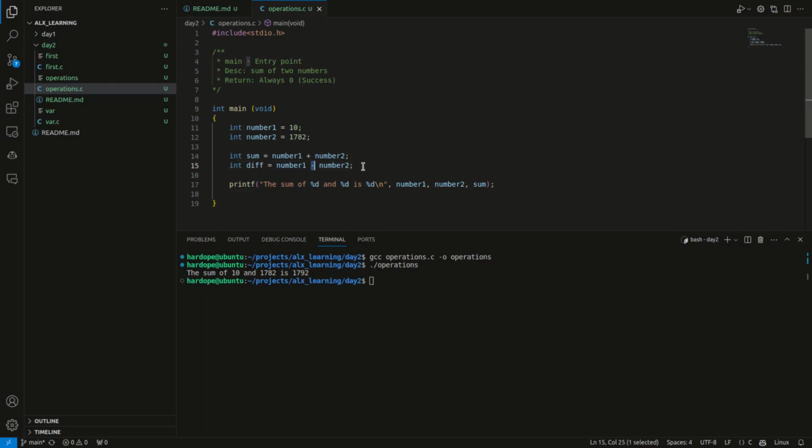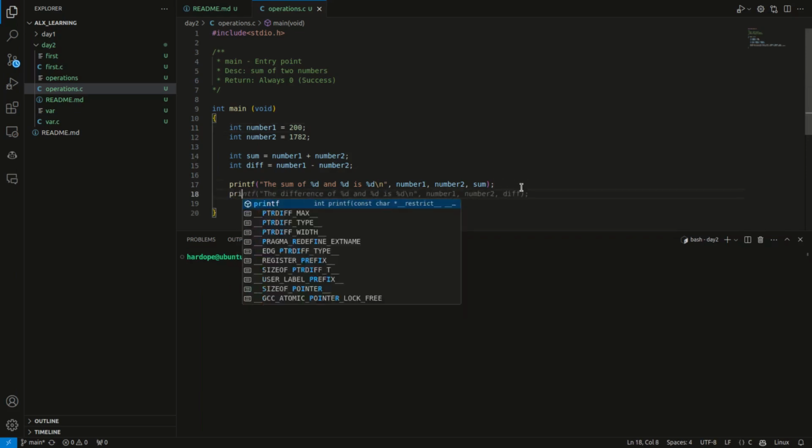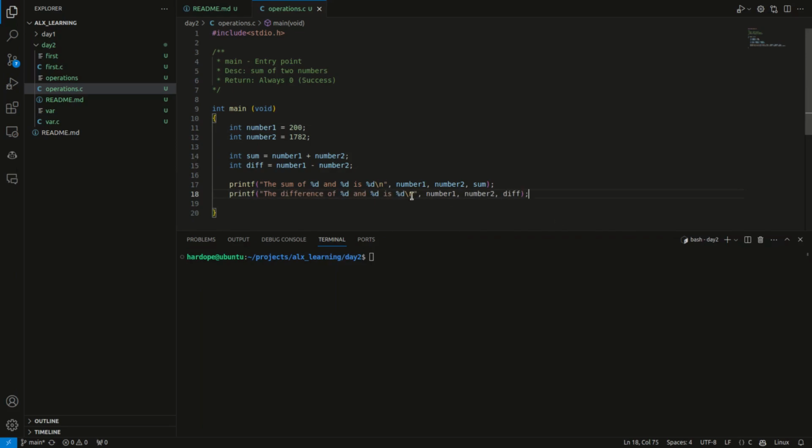So it evaluates this value and stores it in this variable. So now let's reverse these values. Let's say 2000. Now before I recompile this code, let me first print out my values here. So now printf. So I printed for the sum, and I printed for the difference also. So now let's return 0.